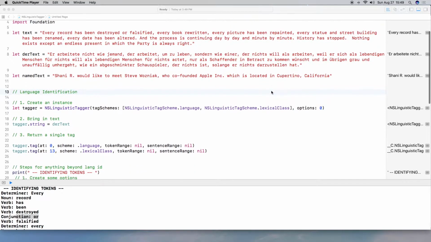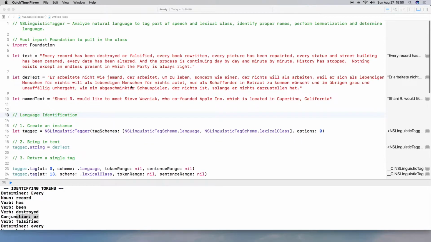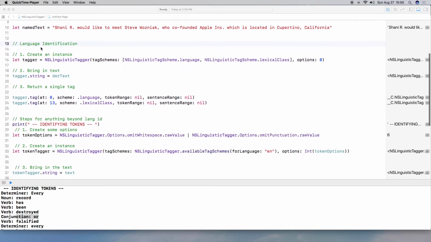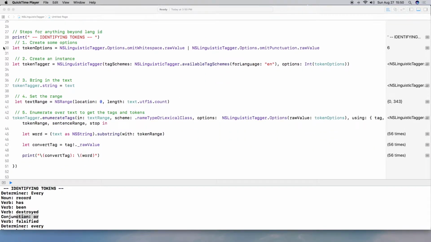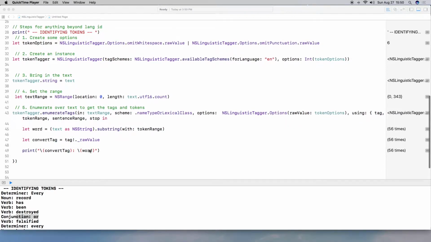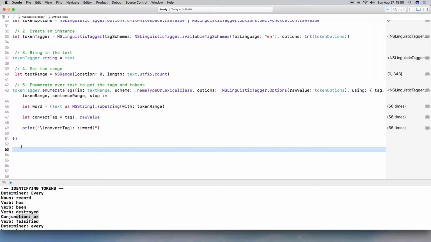Alright, so welcome back. Hopefully this is the final installment, I believe. I'm covering two more things here. In my prior videos, I showed you how to pull in some text and determine what the language is, or identify the language. And then we went through and identified the tokens, or the parts of text that the words are of. So in this video, what I'm going to do is lemmatization.